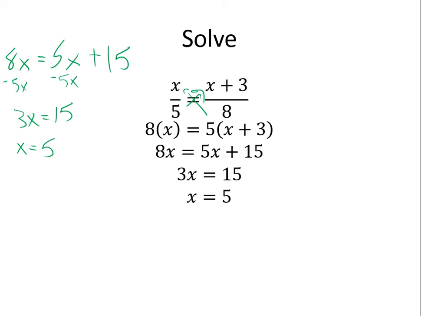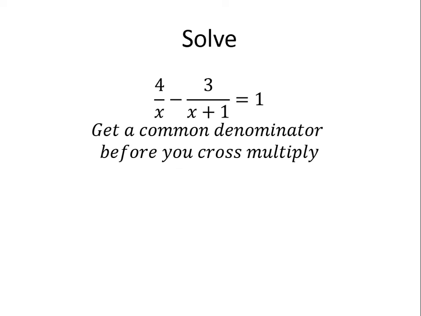So these are pretty straightforward. When they're just two that are equal to each other, you just cross multiply and then just solve for whatever it is. Now if you have something that's like a subtraction or an addition where the denominator is different, what you're going to have to do is get a common denominator, like what we did in the previous one. Get that least common multiple. So the least common multiple at the bottom in this first one would be x times x plus 1. So the first one, we're going to have to multiply by x plus 1, and the second one, we're going to have to multiply by x. And we don't have to worry about the other half yet.